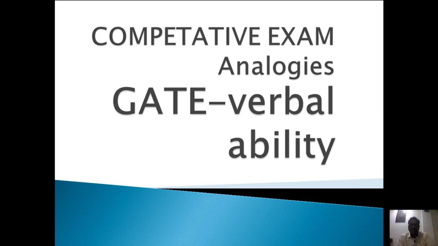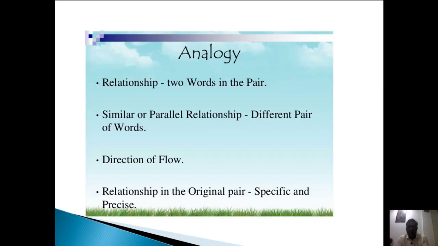Not only in the GATE examination, but in every competitive examination, at least 2-3 questions are asked in this section. Today's topic is analogy, and we should all know what kind of questions are asked in competitive examinations so that they can be solved. So basically, analogies are concerned with important critical thinking skill concepts such as part, whole, vocabulary, categories, opposites, functions, similarities, and differences.